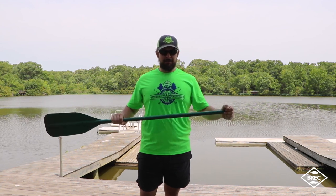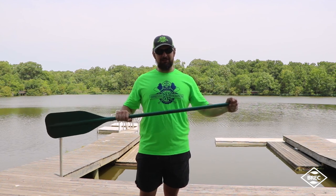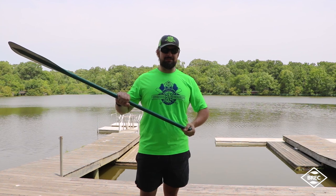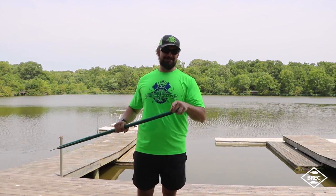I know paddling gets people excited. Make sure that you're always holding your paddle safely with both hands. Otherwise, you might hit one of your paddling buddies and give them summer teeth, which is not good. It means it's summer in their mouth and summer in the boat. We don't want that, okay?